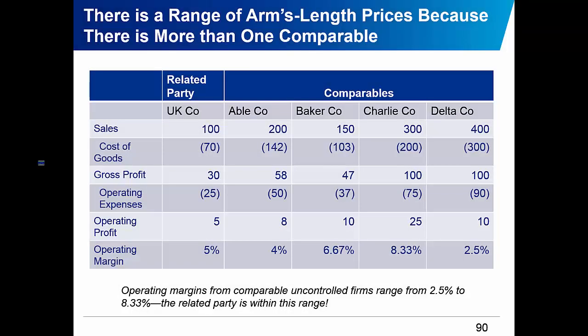So that's the essential conclusions of doing a comparable profits method or a transactional net margin method. Finding comparable companies, determining the range of their results, picking a good profit level indicator, something we'll talk about in future videos because the operating margin isn't the only one to consider, and then determining whether your tested party is within that range or not.